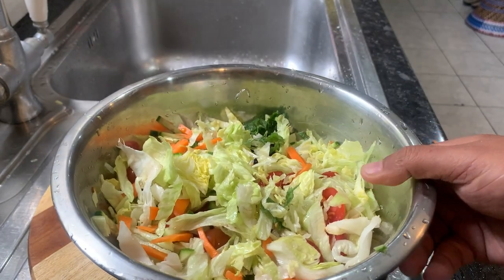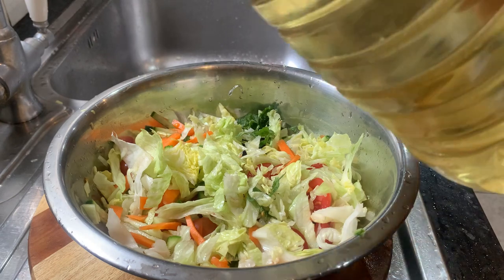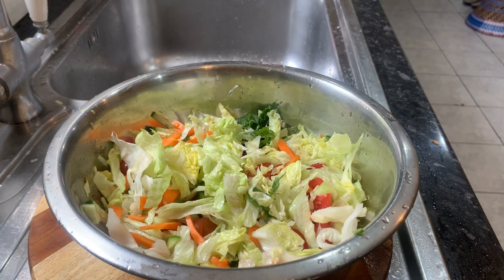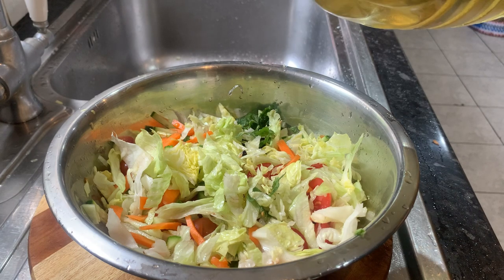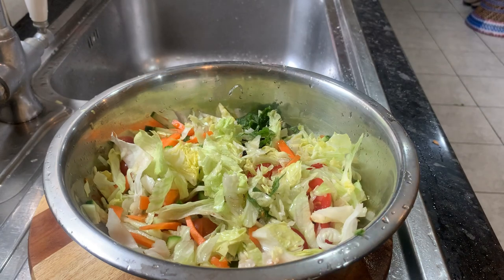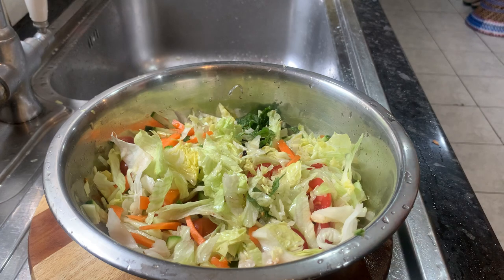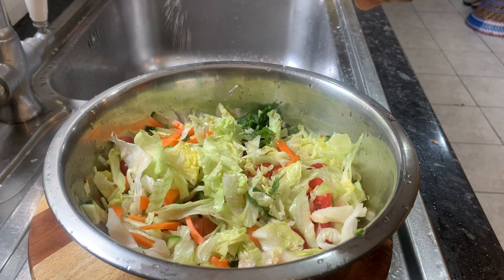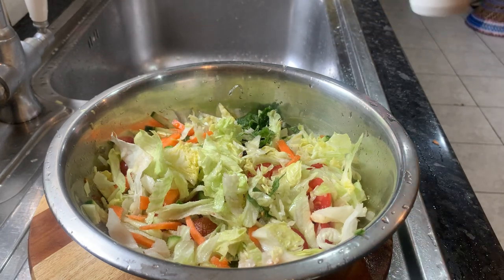All I'm going to do is add some vegetable oil. Just a tiny amount of veggie oil. You can put salad oil or you can put olive oil. Just gonna put a tiny amount of oil here. And I'm going to put a tiny amount of salt. There we are.